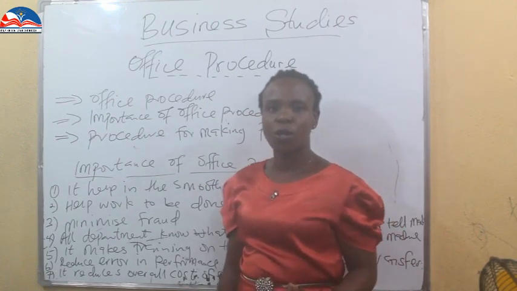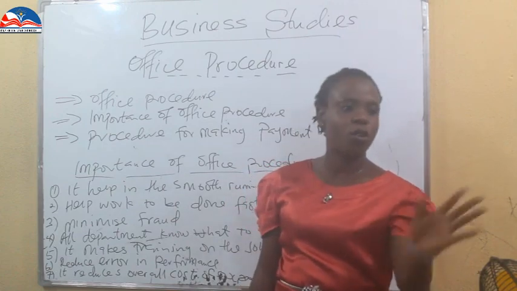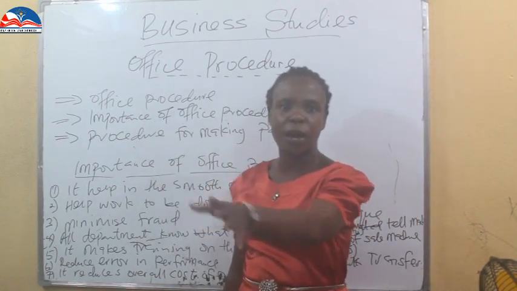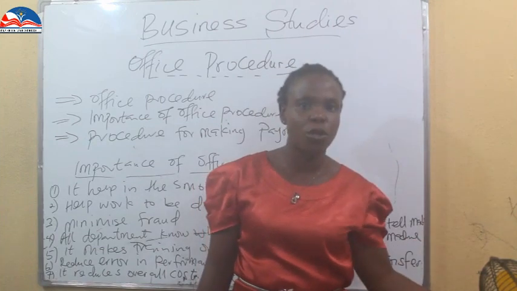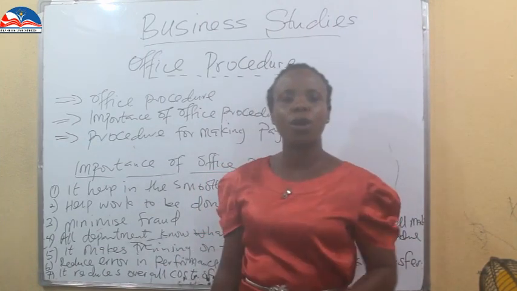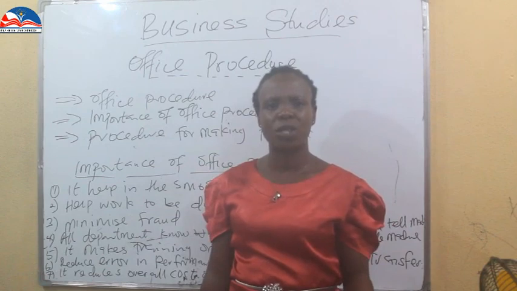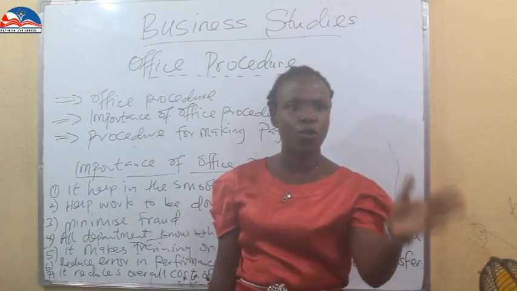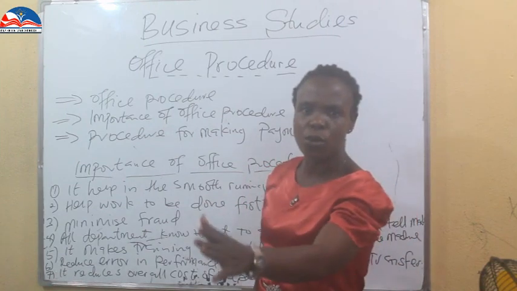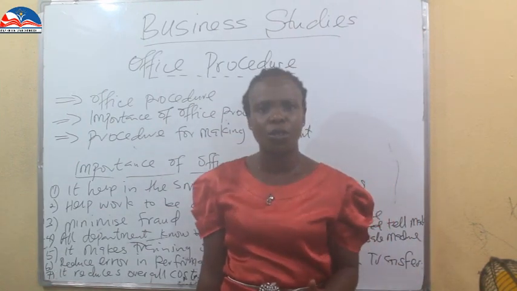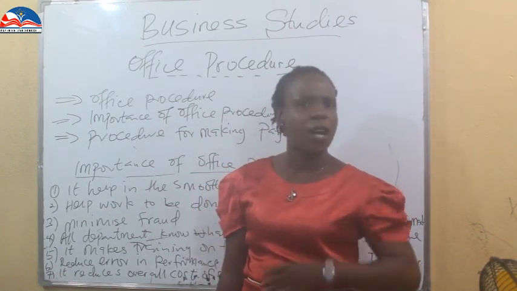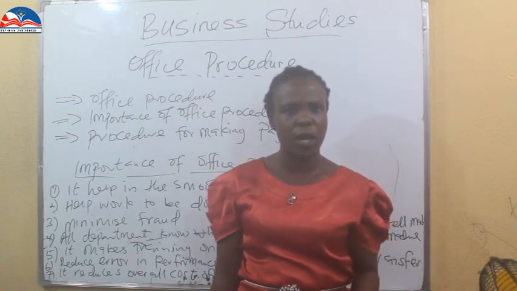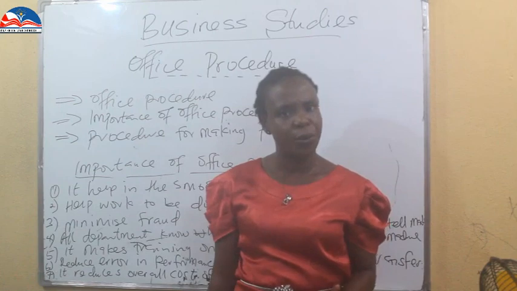Because if I come to work today and I don't know that I'm going to put in this file, I'm going to mail out this message, I'm going to attend to customer care, you come to the office and you are confused on where to start from. But when you have rules, you come to the office, this is what you're going to do first, this is what you're going to do next. Every department knows their duties. You get to the office and you get to work. No time wasting. Everything runs smoothly and according to a plan and rules.